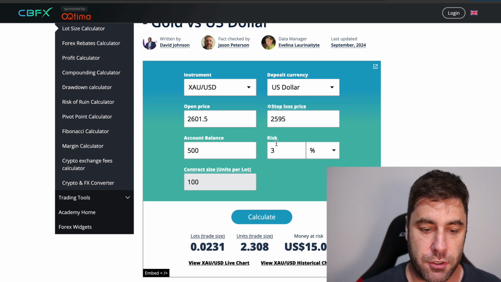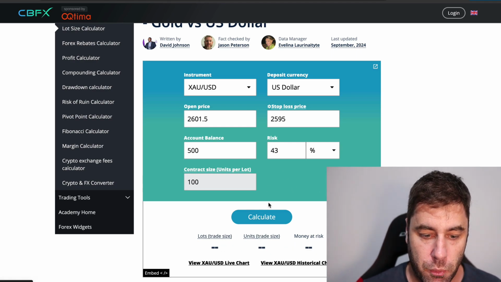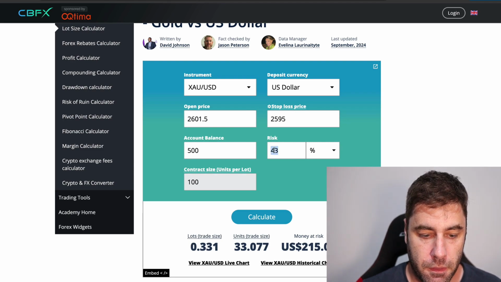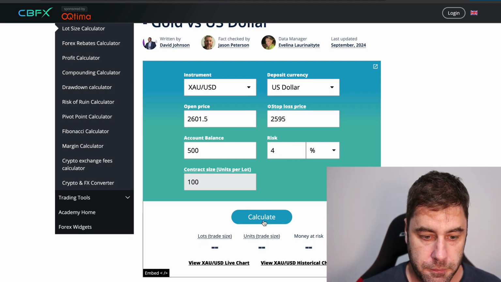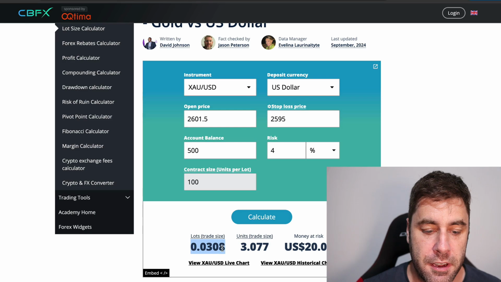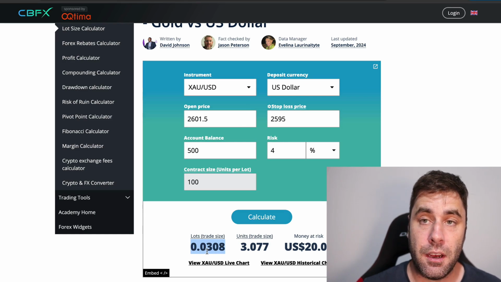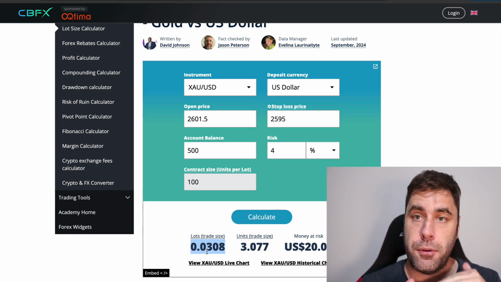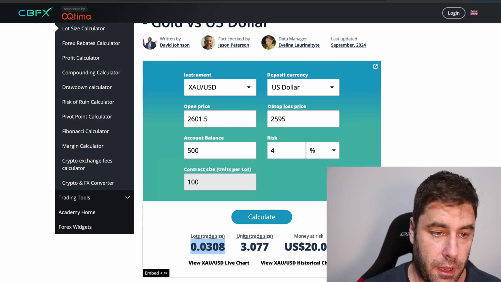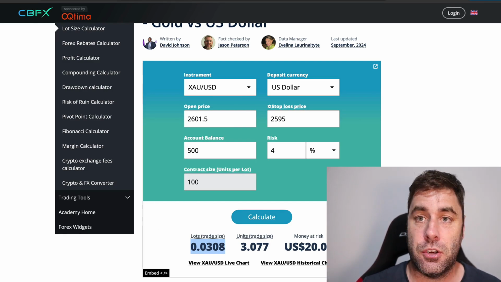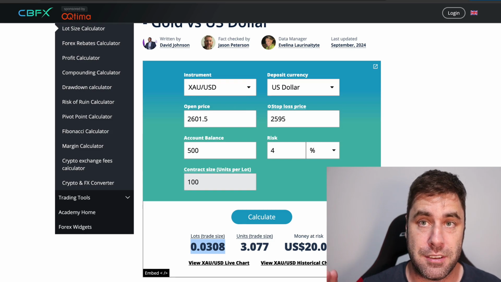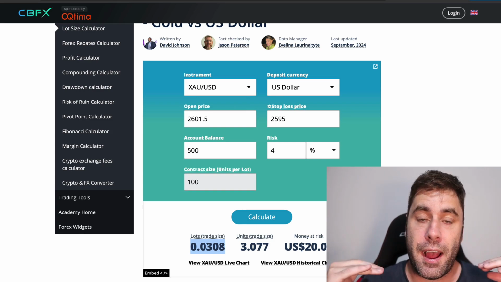Go ahead and put in your risk. We can change this to 4, 5, or whatever. 4, sorry, and then you just divide this number here by how many open trades you want to have. Now, you're not going to be able to check this every single time you do a trade because some of the trades come up quick, but you just want to get a general idea.